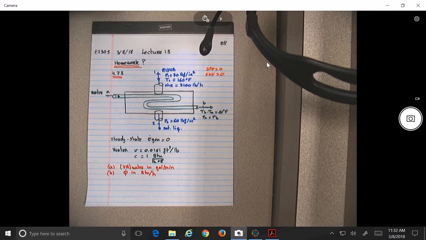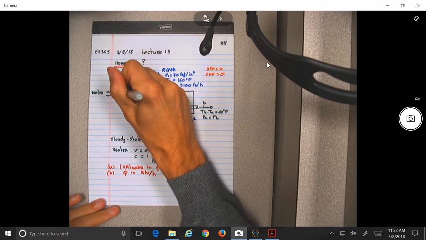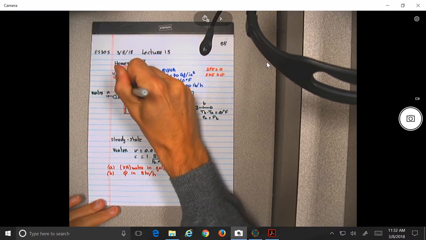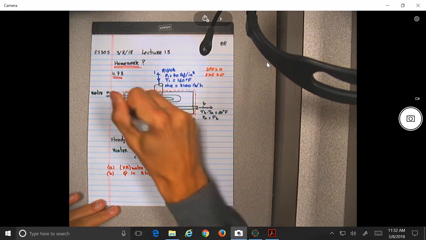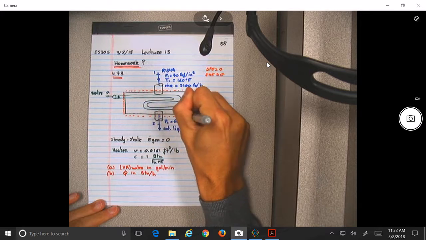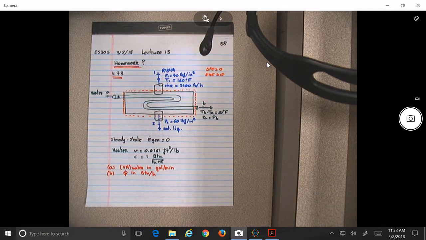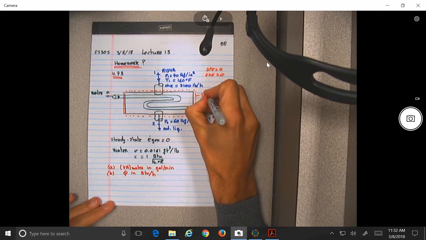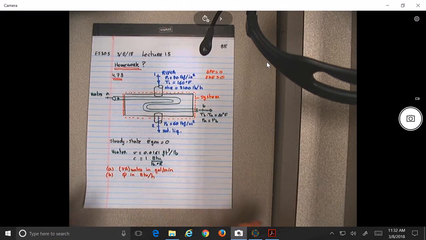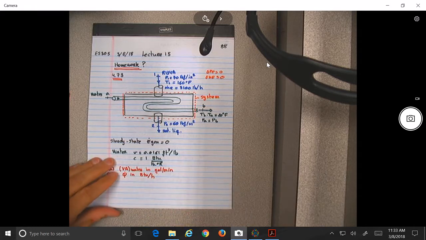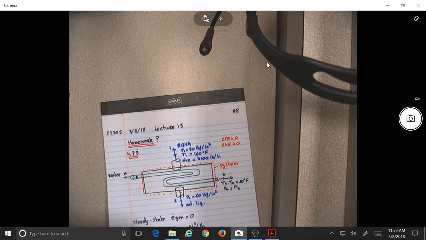So over here, the first thing I'm going to do is try to write down an equation. So I'm going to select this over here as our system, and see what happens. Okay, so the first thing I'm going to do is try to write down as many equations as I can and see if I can relate them in order to solve the problem. So here we go.